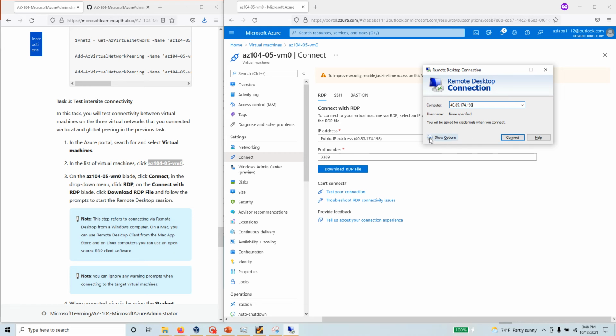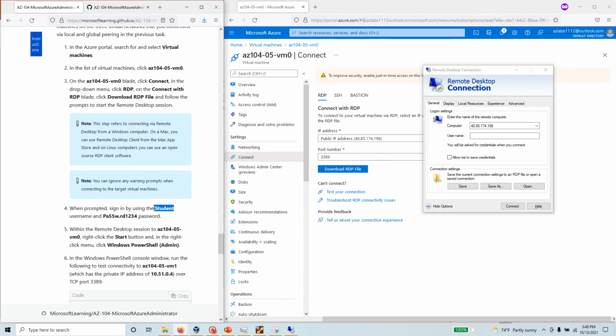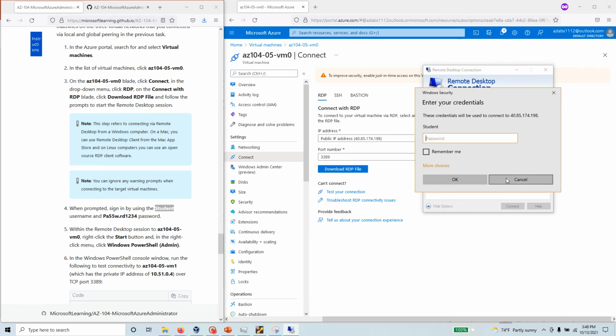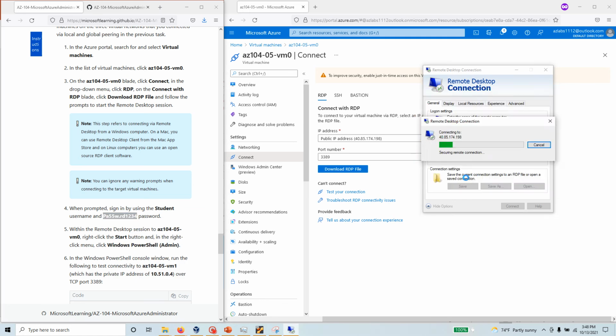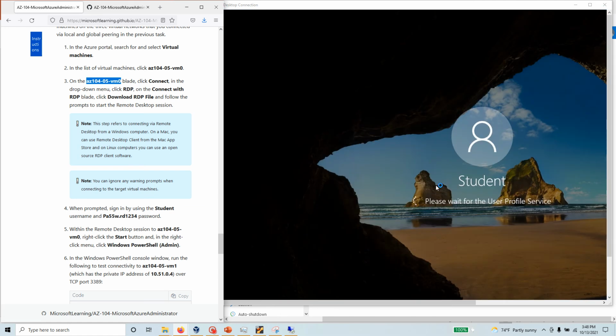Then I want to connect and see what the username is, and this time our username is going to be student, as deployed from the template. You'll find the username and password in the template file that we used at the beginning of the lab. So the password is going to be this. Let's put it in here, hit OK, and accept the certificate. It should connect me to VM0.